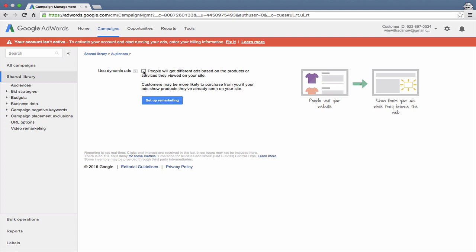based upon the pages they visited. It's most commonly used in retail. So for example, I spend 5 minutes browsing Amazon.com and look at a couple different products. Then Amazon may show me a dynamic remarketing ad later on, which shows me the exact same products in the ad, or maybe one of the products I looked at and a couple other products that other people often purchase in conjunction with that product. And it shows them not because some person went and created an image ad specifically with those products, but because the system pulled information from their Google Shopping feed and displayed that information in the ad to me.